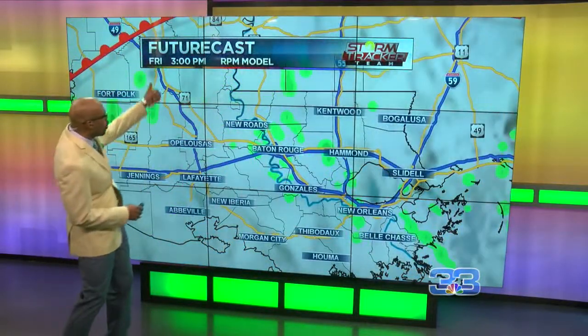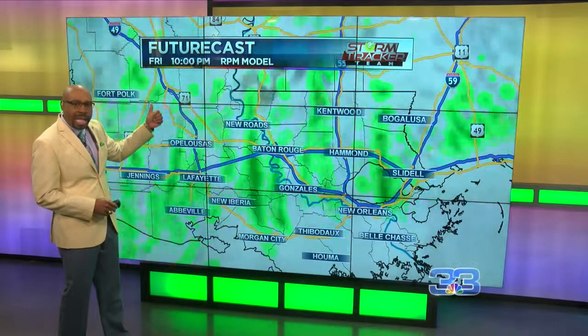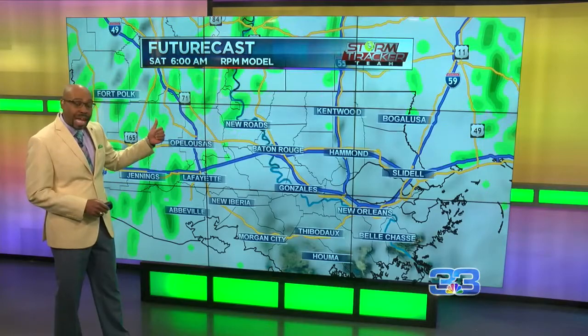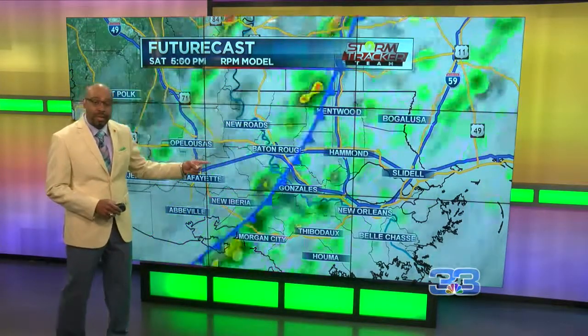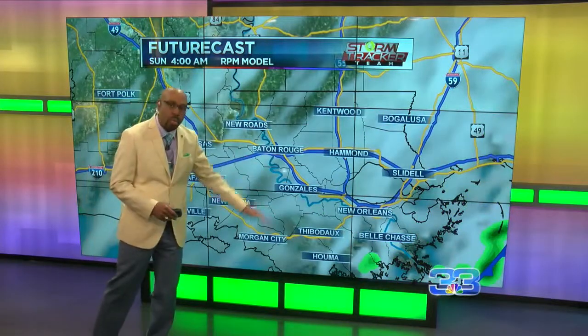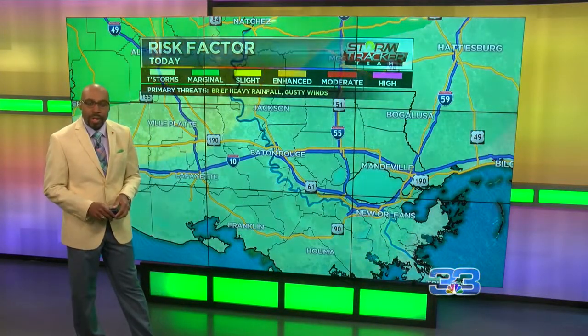There's that warm front moving off toward the north today. That's where we're going to find the threat for some severe weather. And then as we move into your Saturday afternoon, the blue line will start to work in from the west to northwest. That will be our cold front that will quickly race off toward the south and east, clearing us out. So the SPC has us under a general thunderstorm risk today.